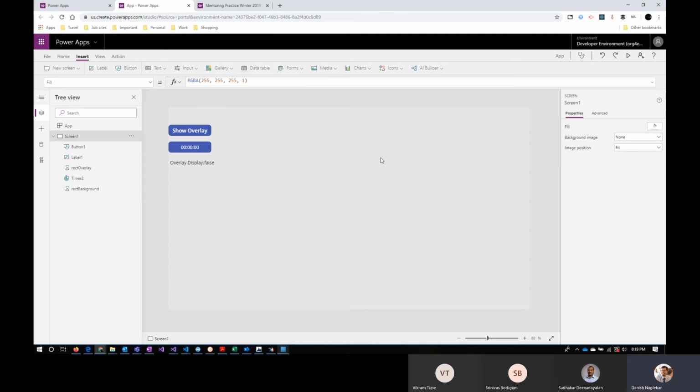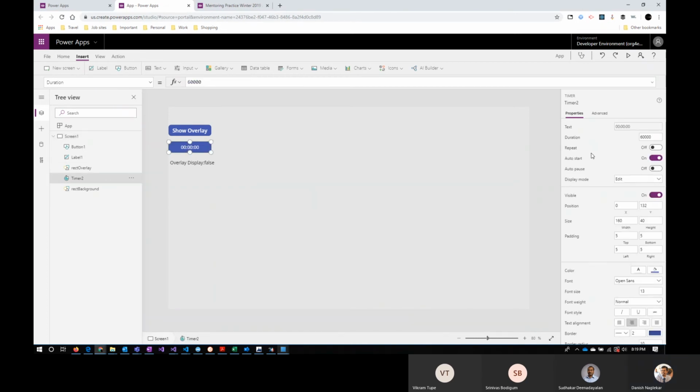All right, cool. So now we are also going to create one more variable. That variable is going to control the start of the timer, so this is not going to be auto start, right? It's going to be a variable like how we did for visible, and then we are going to toggle this based on that variable. The reason why we want to do that is we want our timer to start when the button is getting clicked. Okay, so let's do that.